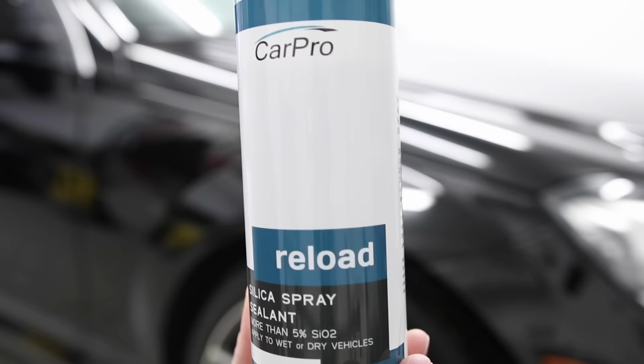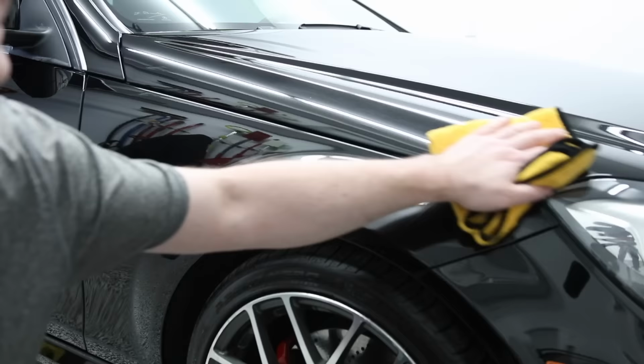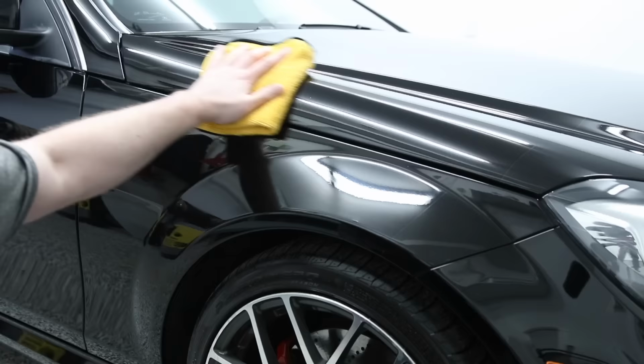After an hour of curing time, I like to top the ceramic coating with a coat of Reload spray sealant. This will add a bit more depth and gloss and protect the ceramic coating as well.